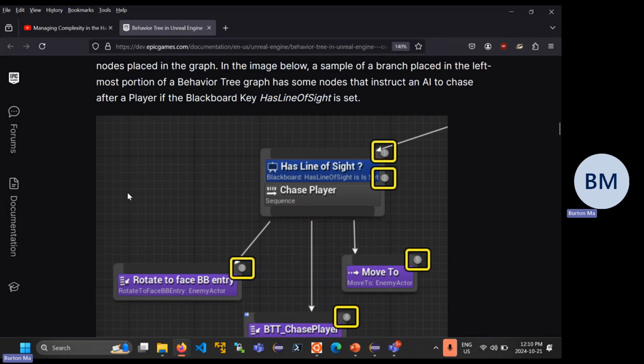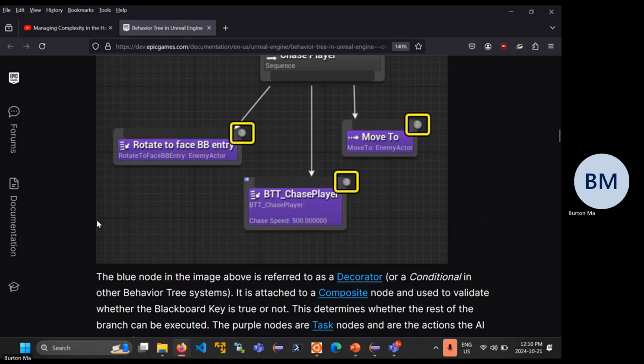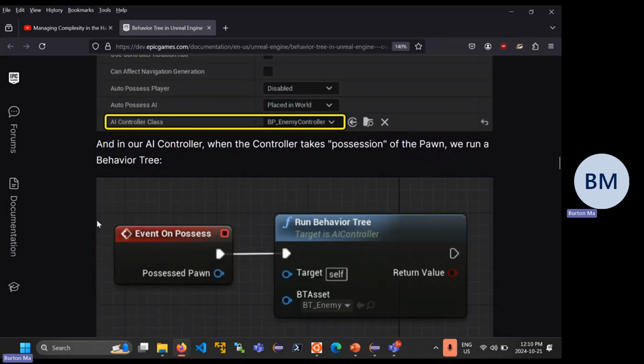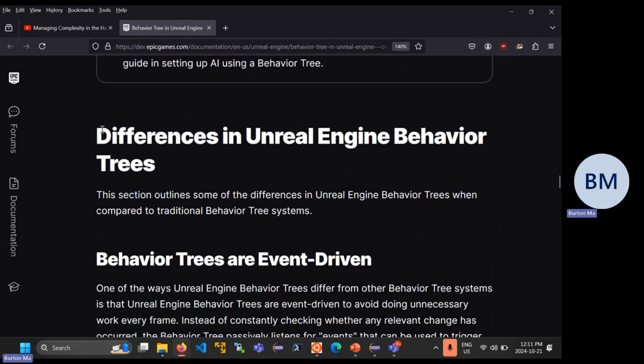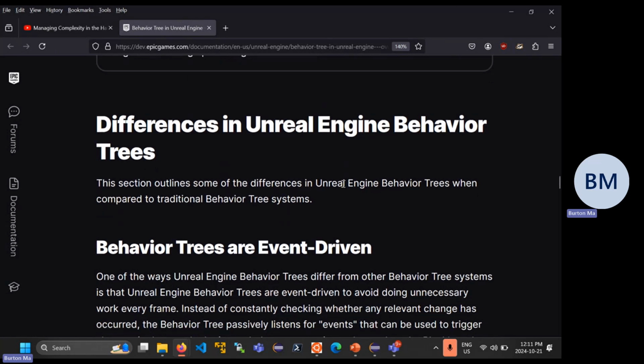In our behavior tree, has line of sight would be a leaf node down here, but they've decided to include it in the parent node instead. And they have all sorts of good reasons for doing this. And then finally, they talk about the differences in their behavior trees compared to standard behavior trees. If you want to read more about that, you can read Unreal's documentation on their game engine there.